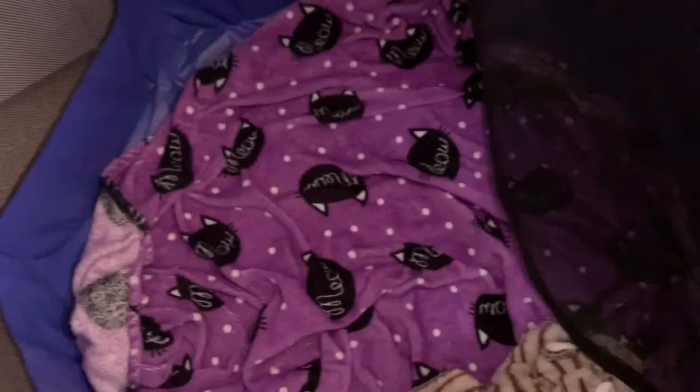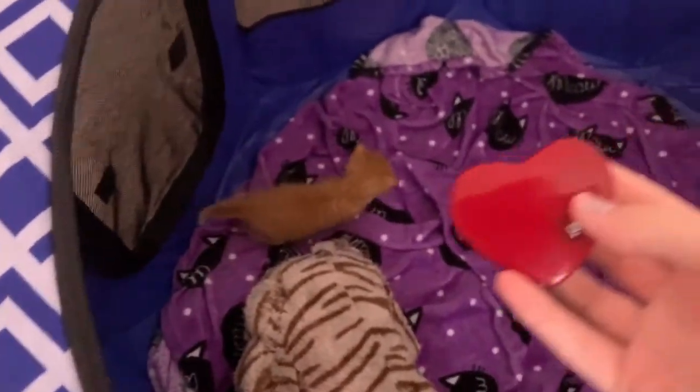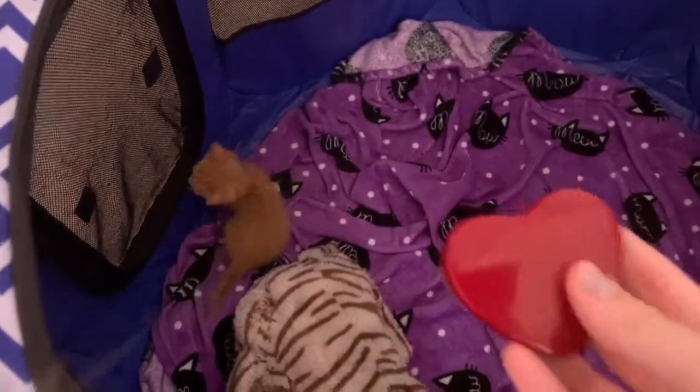First, I'd like to show you where I keep Garfield. In my room, I have a playpen, and inside of it, it has a nice blanket and a plushie. What are you doing, mister? Are you trying to escape? It has a plushie that has a heart in it. So when I turn it on, it beeps like a heart, and it's supposed to be his mama. So that's where I keep Garfield.